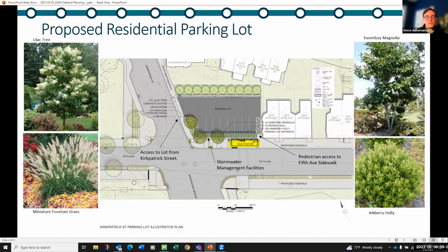There is a development that's been talked about for years on the northwest corner. Maybe that'll move forward. We have talked about whether, as part of that development, they could provide some resident parking opportunities to help relieve this parcel and put it back into developable condition. To the southwest corner, yes, Duquesne Light is building a substation.